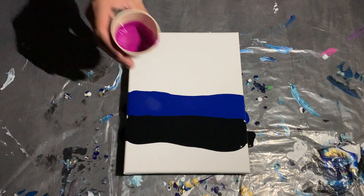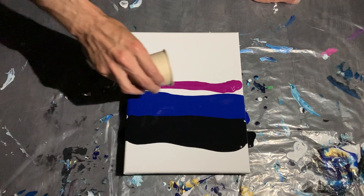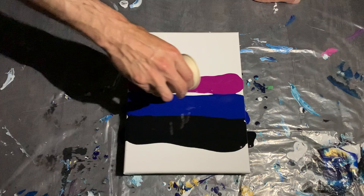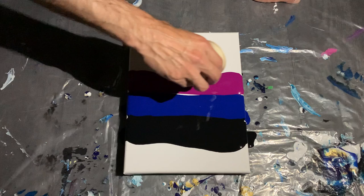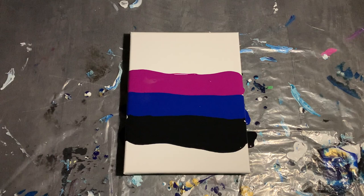Next is our Deep Magenta, another great color I like. There's only silicone in the black — the Ivory Black — as my cell-activating color. The Phthalo Blue should give off some cells as well on its own. And my final color is Titanium White. This is all Artist Loft paint I'm using on a nine by twelve canvas.